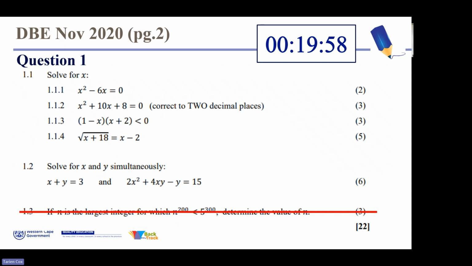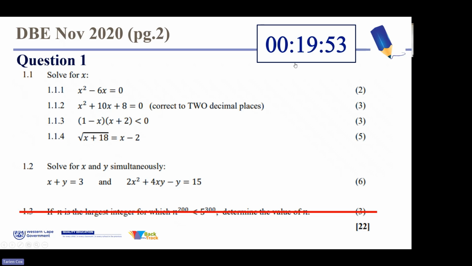Once that is done, I will give you another question that is exactly like this type of question, very similar, so that you can see what I must look out for. Once I see this type of thing, I know I need to do the following. That is our goal for the day. So I'm going to start the timer now. You have 20 minutes, grade 12s, to complete question one.